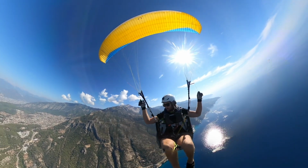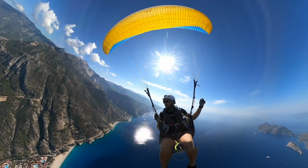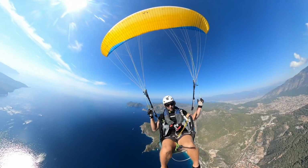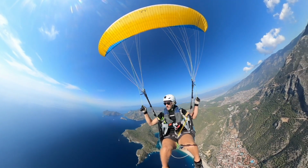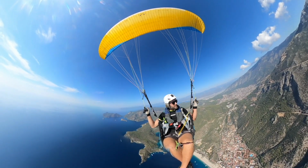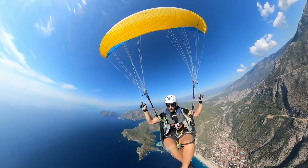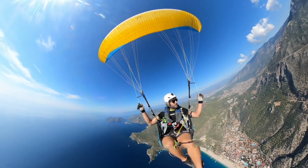The moment I feel the stall point break, I'm going to release both of my hands to just above that sweet spot position to try to keep the glider more open. I don't want to collapse it all the way. And because the glider's open and it's behind me, my body's going to be swinging down. So I need to offset that pendulum by progressively breaking deeper and preventing the glider from going out in front of me. And of course, if it does go out in front and it wants to fly, I'm just going to let it fly so I don't re-stall the glider, because that's where things can get really messy.